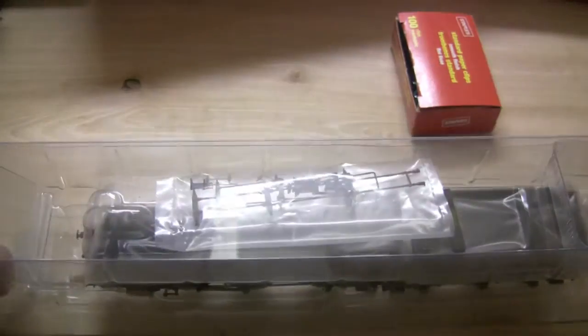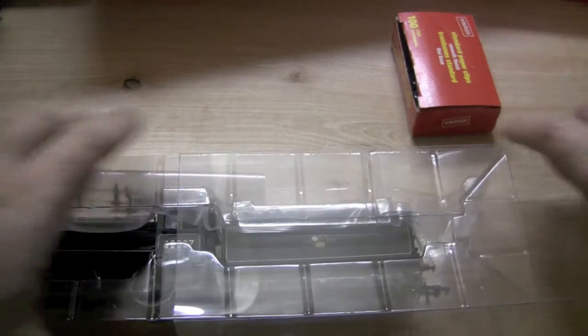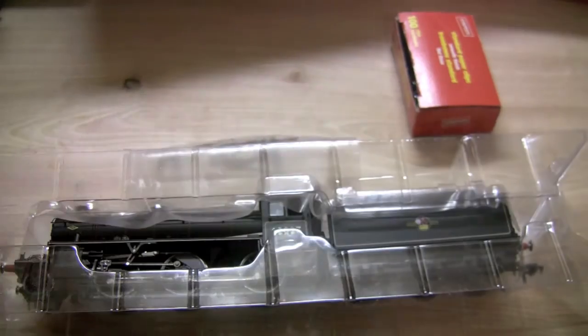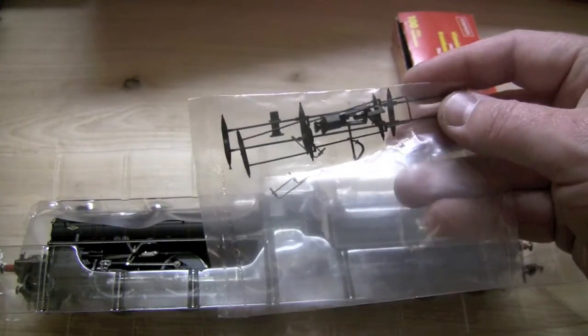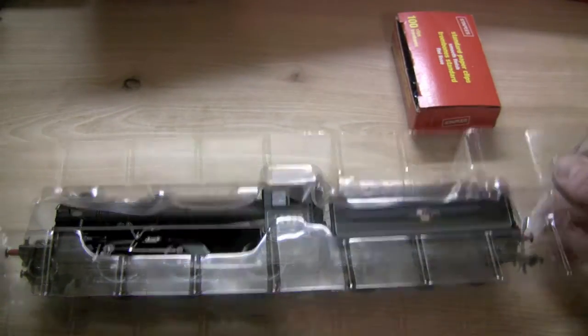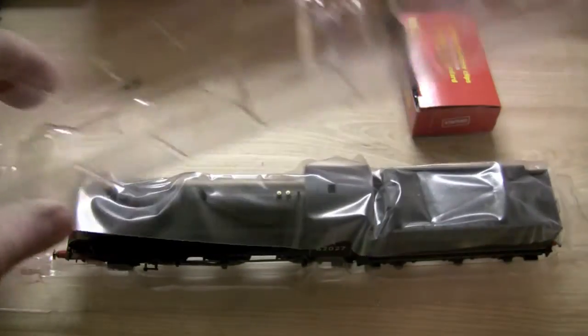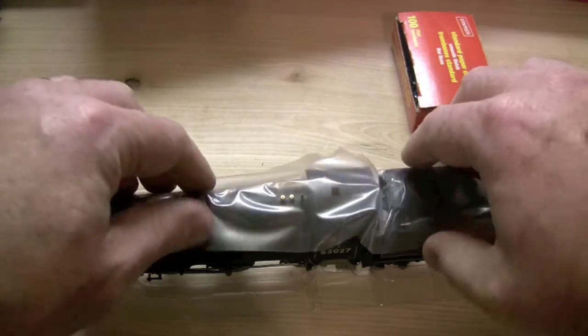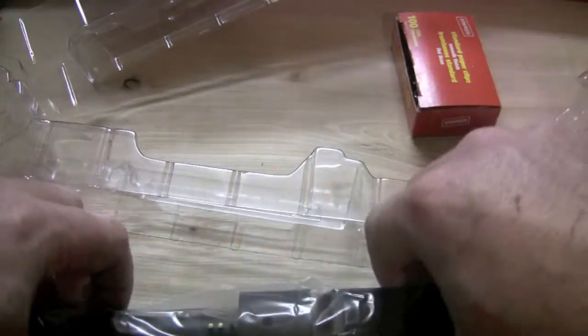So cut the extra detailing there and the loco like so. So I'm going to pull this out. So have a quick look at what kind of detailing you get. It's like NEM couplings, so a few detailed bits for the buffer beams and brake rods and a little bit extra. So that's always a plus. And let's take a look at the loco itself. So pop that up that way. It's covered in a plastic sheeting, and just in case you don't know what this is for, it's so you can lift it out of the loco without touching it.